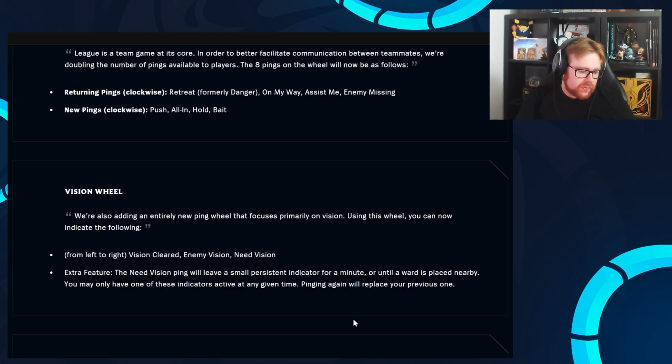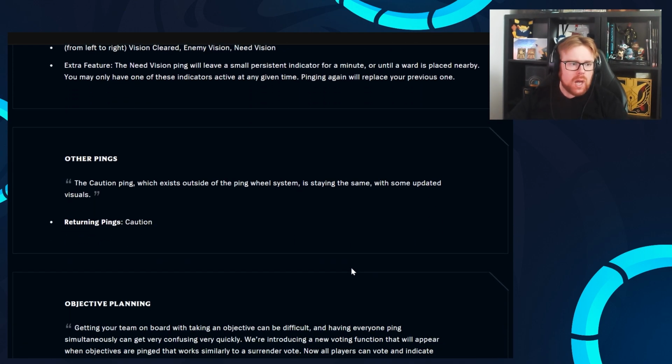It's that simple. When you are using one of those softwares, you have such a big competitive advantage versus someone that's not, and that isn't the best thing in the world. So to level the playing field, Riot are lessening the advantage of having those third-party tools, but they're still keeping elements of what those tools had and are bringing them into the game. So it is what it is. There's also a caution ping.